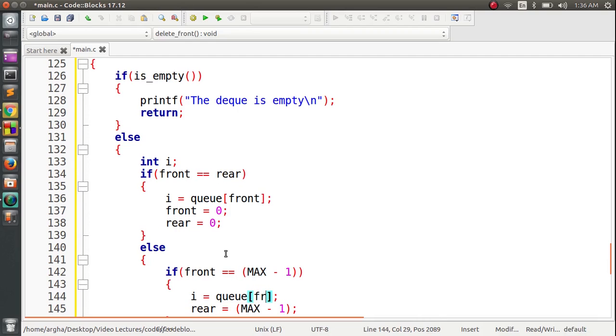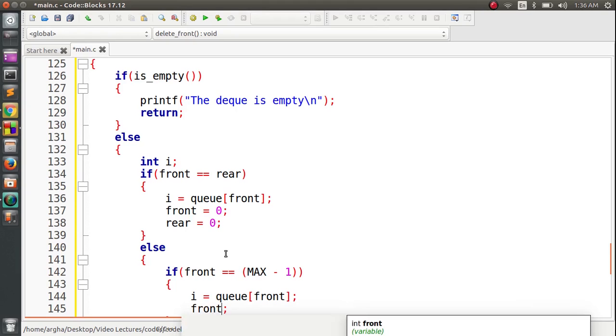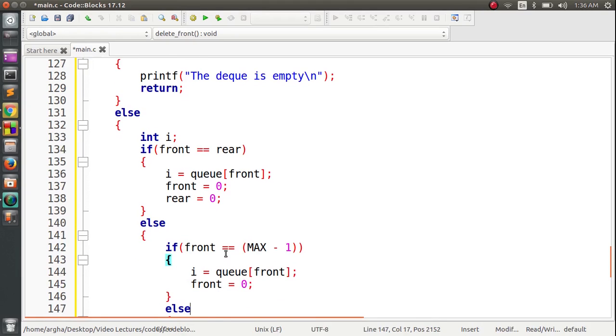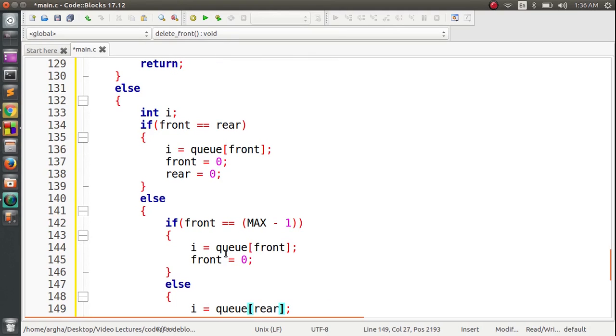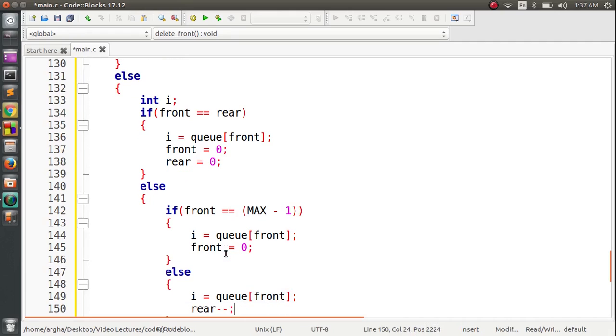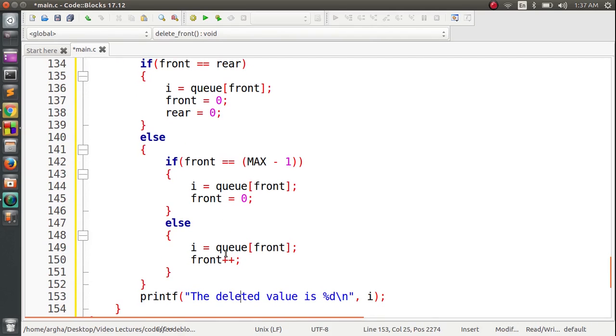So again this will be front, and here front will be given a value of 0, and otherwise again the value at the front index will be stored, and this will be front plus plus because this is the clockwise direction, and this line will be the same.